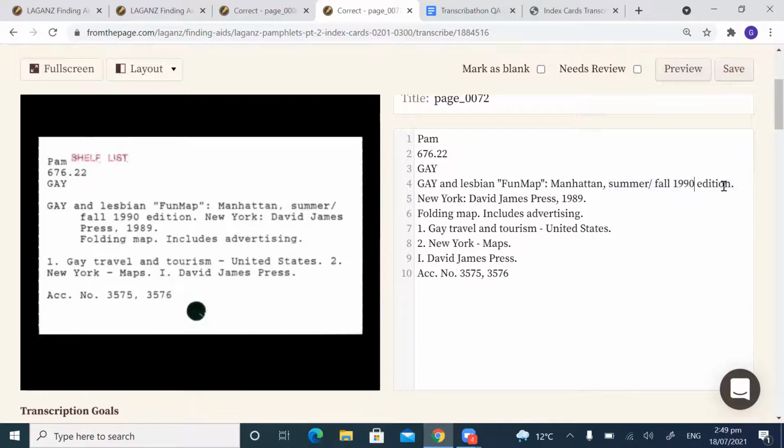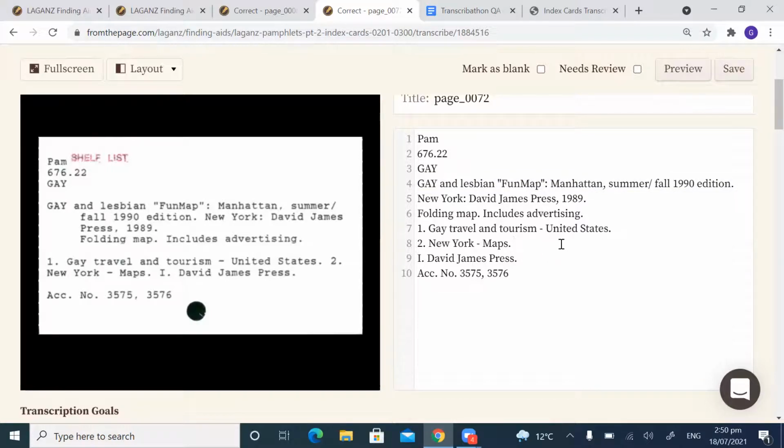It's okay that this describes a particular edition as part of the title information. If this 1990 edition started with a full stop, then we might force that onto a new line. If there was a full stop preceding that, we might force that onto a new line. But when it's a comma here and there's no other punctuation until you get to the full stop, let's consider that as one whole line of information describing the title of this document or this publication.